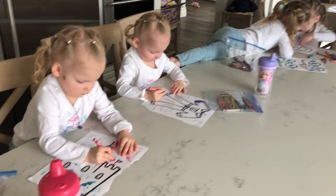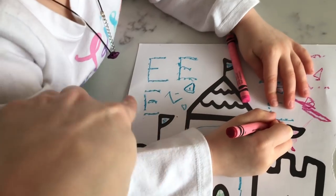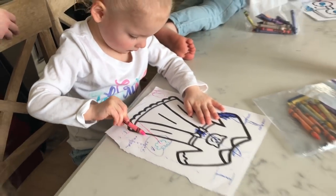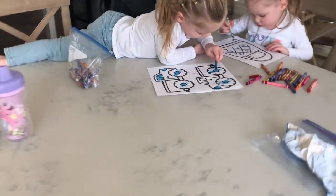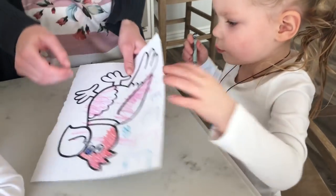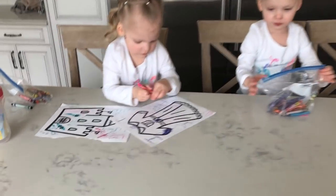Alright, this morning we are tracing. Look at these. Mom helped her with that one, and then she started doing them all on her own. We're making dots of letters. Indy's got her eyes down. Look, and a diamond. A diamond? Yes. Are you gonna do some more letters? Oh, these two went back to coloring, but they were tracing letters. Let's see. Oh, Scarlett, you did so good. Evie, where's yours? Let's see yours. Okay. Evie, you girls are doing that so good. They're like really staying on the lines. Oh, I'm so proud of you.